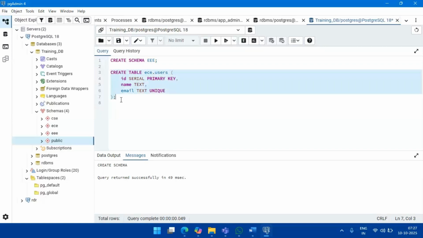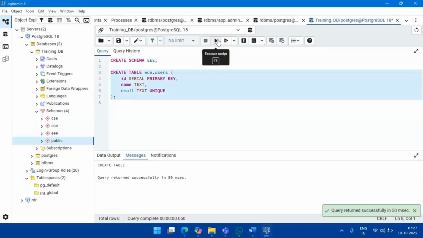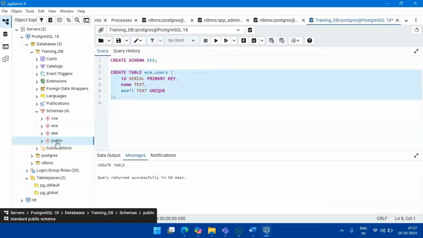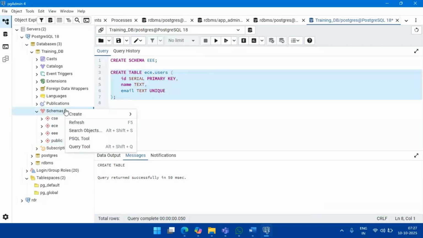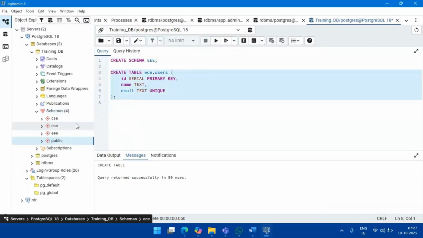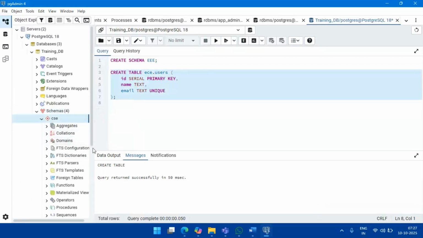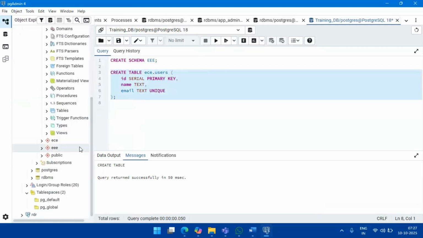Then, see, now I have created the table. Now what we can do is check it here. There is CSE. Under CSE we don't have any tables.